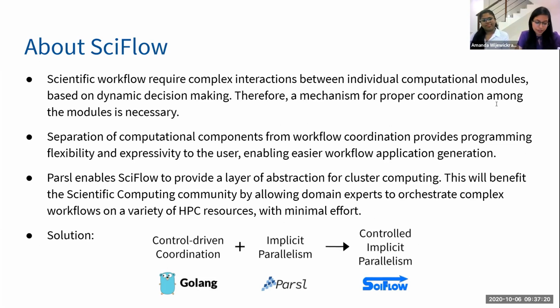SciFlow provides a set of compositional connectors in a control thread, which can be used to construct a variety of workflow patterns. The framework focuses on dynamic decision-making, where the outcome of an intermediary workflow component would be used to decide the path the remainder of the workflow would take. And we succeeded in separating computational components from coordination components by writing a separate control thread with Golang to provide easier workflow modification and component reusability to users.